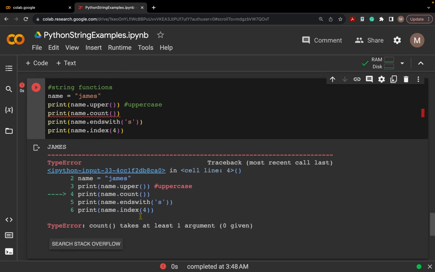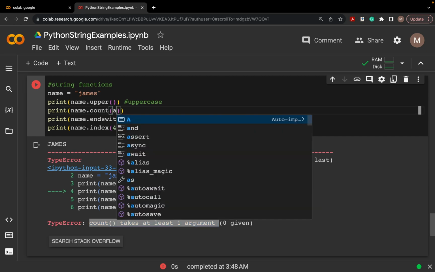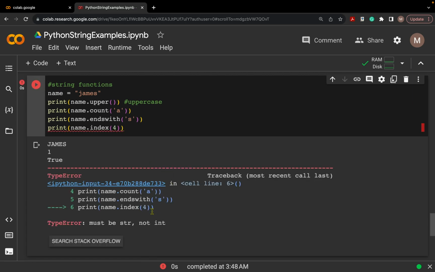So count, if you look here, like I said, you'd have to research what it is you're doing, but it says here that count takes at least one argument and 0 is given. So I'll say count, let's say A here. We'll put A, see what happens here, and click run, and it tells us that must be a string, not an int.